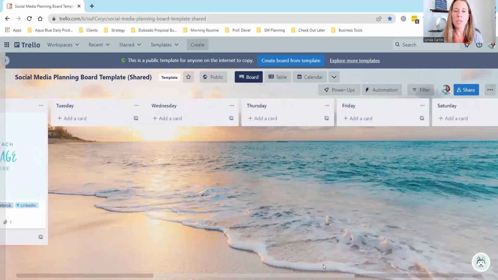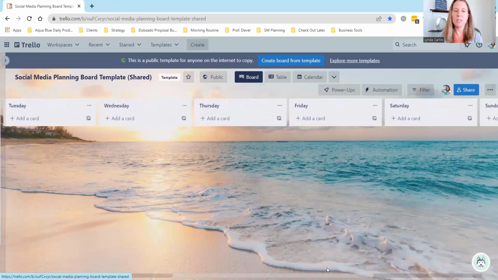Like if I want to post an email on Thursdays, there will be several email cards for each, so I can plan in the future. And anyway, I just like it this way. So I've set the template this way because I feel like it's the best way of visualizing it, and I've had good experiences with my clients doing it this way as well. All right, so this is that.